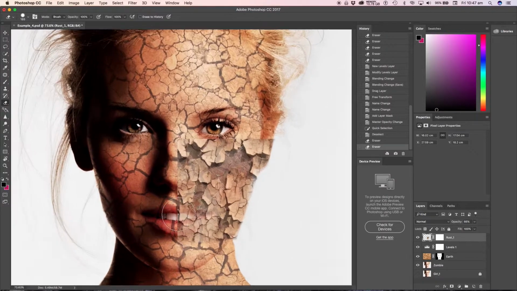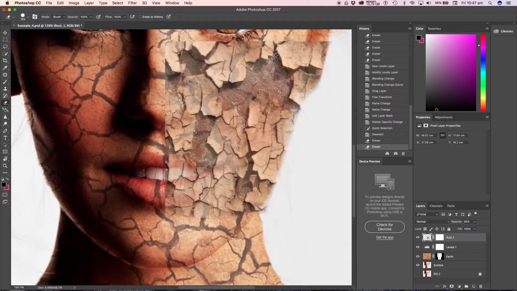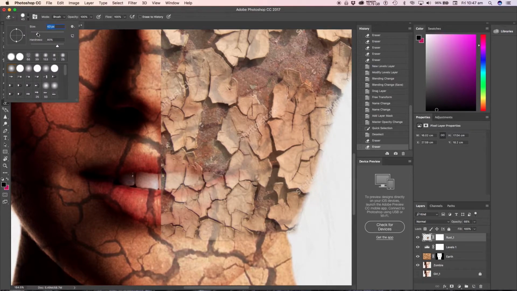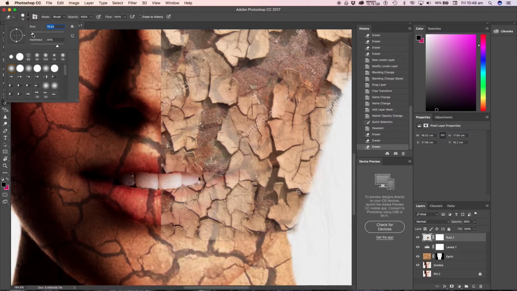Now what we might do is we'll zoom in here and fix up this area. So we'll get a small brush, maybe 20, 17. First of all, we'll do the teeth. I'll just see how it looks. So we will make these teeth look ugly as all hell later on.